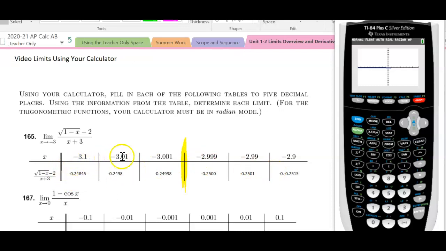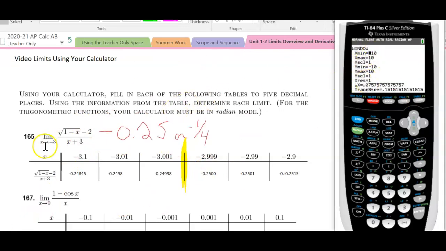It looks like as we're approaching -3 from the left and as we're approaching -3 from the right, we're approaching this value of -0.25 or -1/4. Therefore, that's going to be the limit of this function. A final way to see this on our calculator is to go to window when we want to reset this. For our x, we want to make sure we have this critical value of -3. So I'm going to go from -3.5 to -2.5. That will include my critical value of -3, and then I have a pretty good idea of what my limit looks like.